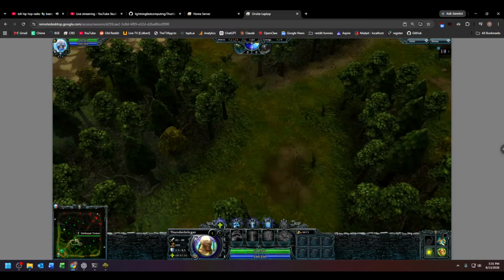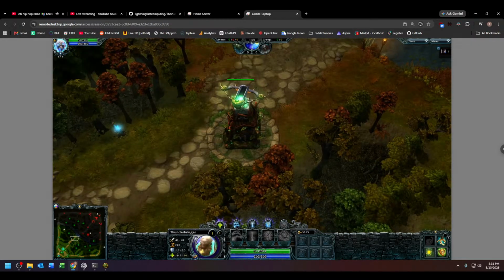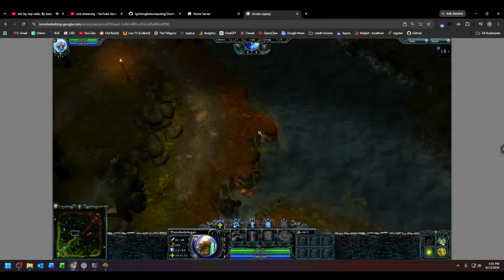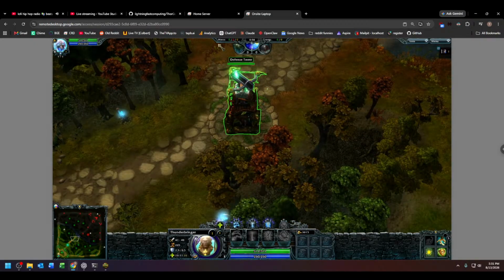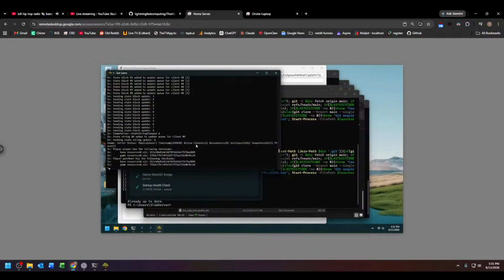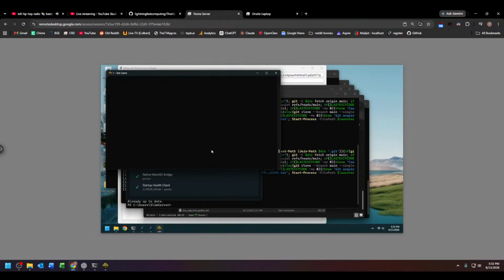But to make this clear, because I know I'm bouncing around a lot. Up here, on-site laptop, this is the laptop on the LAN network, okay? And then home server is another computer on the network that's just running all the back-end stuff for my other servers and for this project.